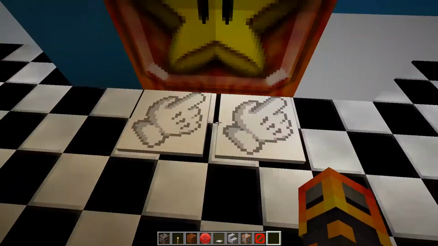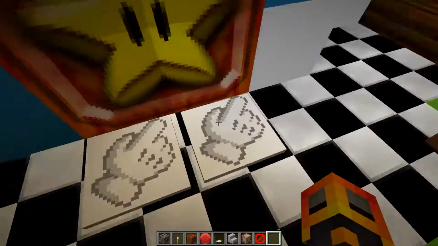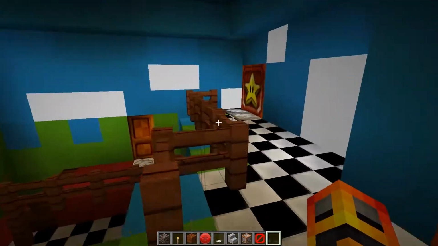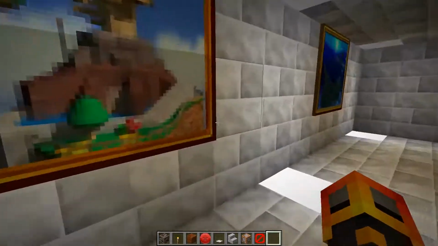Like I said earlier, these pressure plates will spawn in later. When you first start the game, you cannot access this area or the basement. So just keep that in mind, or this area. They all kind of have to spawn in. So here we go.